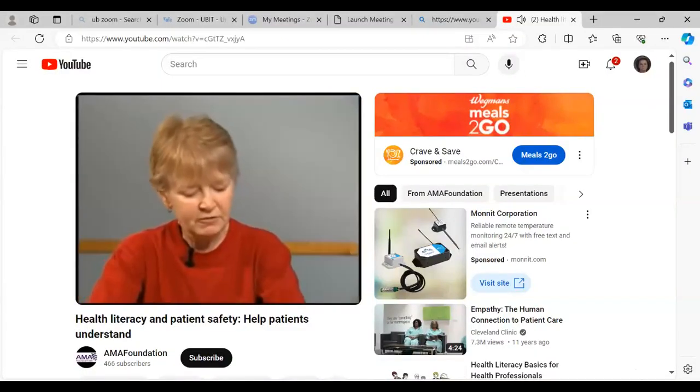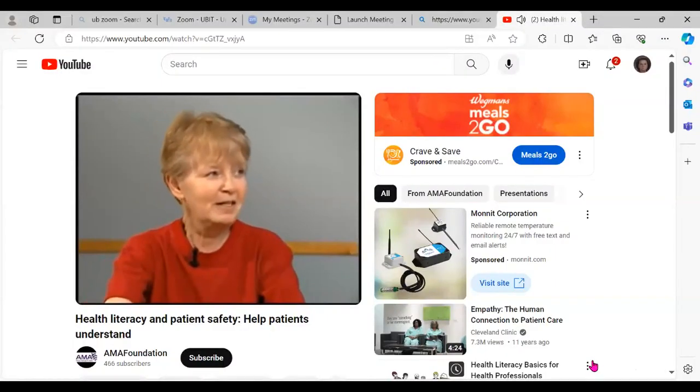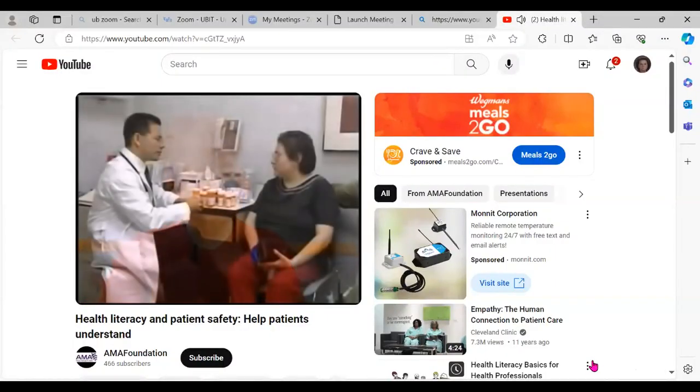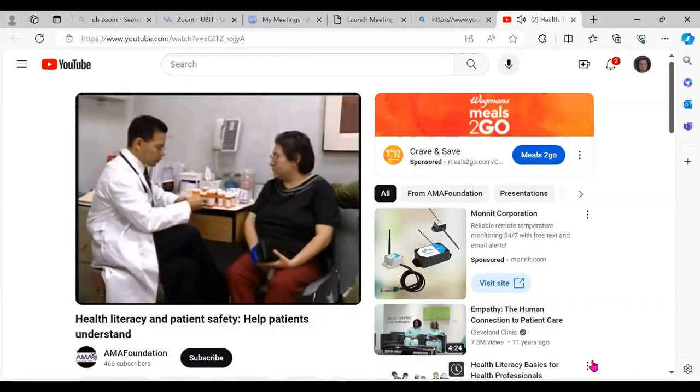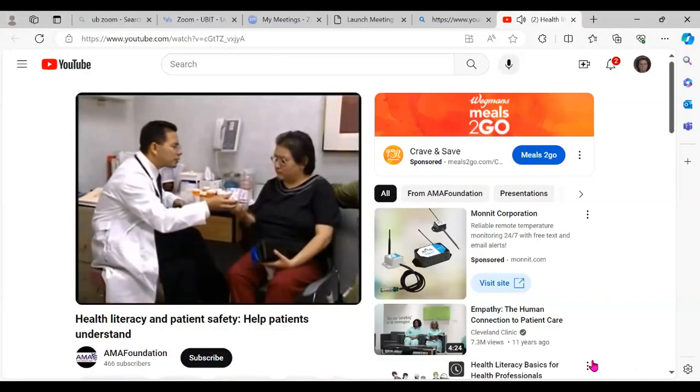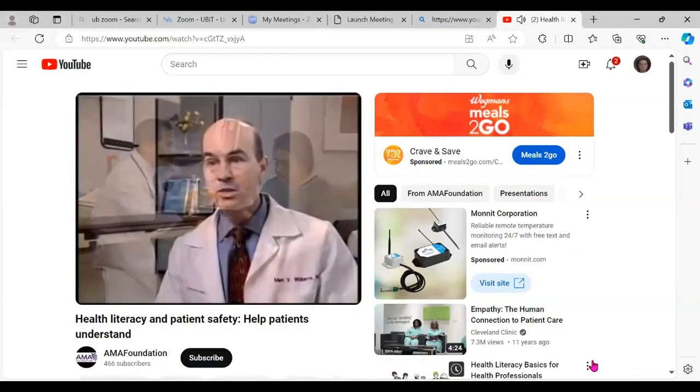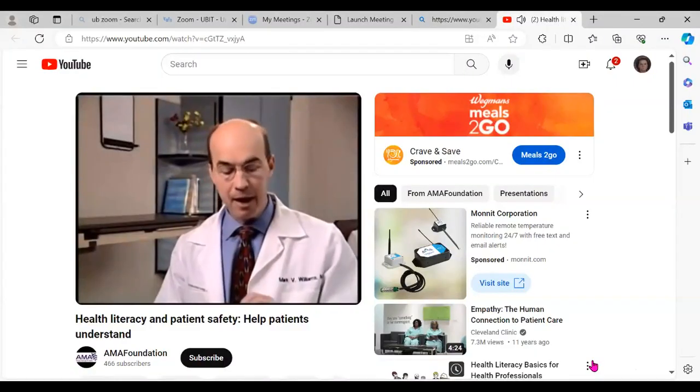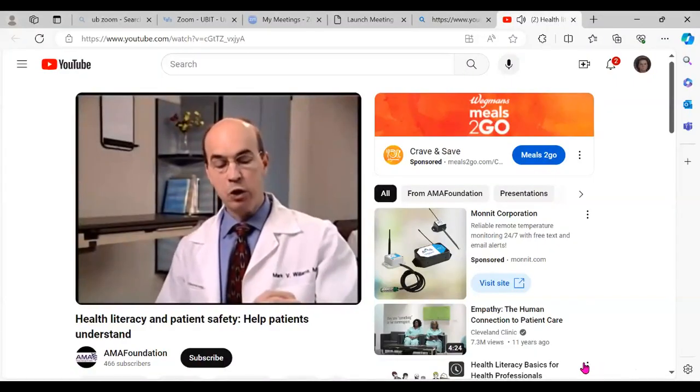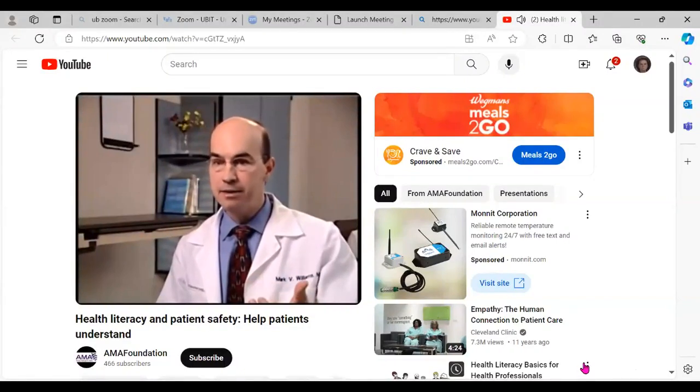There are times if I don't feel well, if I'm not thinking right, I'm in a hurry, I have taken the two tranquilizers instead of one accolade and one tranquilizer. If someone can read, they're going to pick up the pill bottle and read the label and tell you how to take it. Whereas a patient who has inadequate health literacy is going to pick up that pill bottle, take off the top, and say, this is my oval little blue pill. This must be my pill for my diabetes.